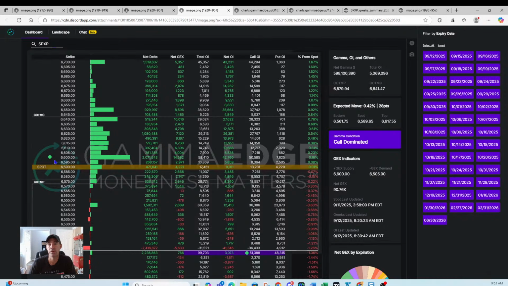Again, 6,600 is our PGEX level. That's going to be a difficult hurdle to overcome unless we see a significant amount of out of the money call speculation via our vol-m command and intraday volumetrics. And then staying above transition, pull back to 65, 70, 75. You see COTMP there also. So again, that would be a key downside level to watch for the full expiry heading into today.